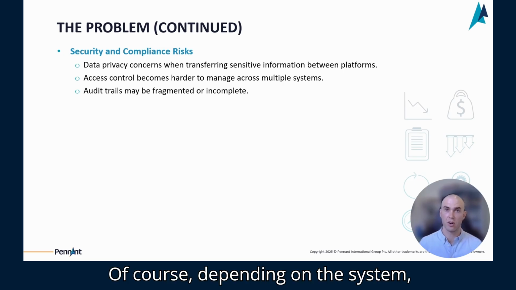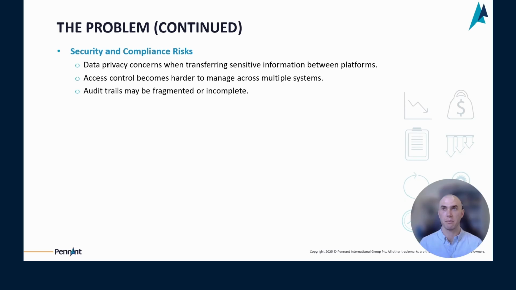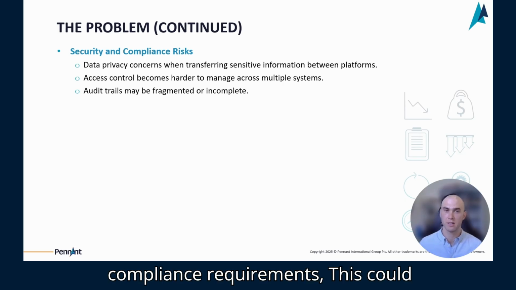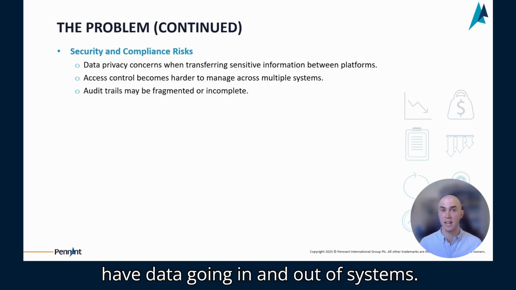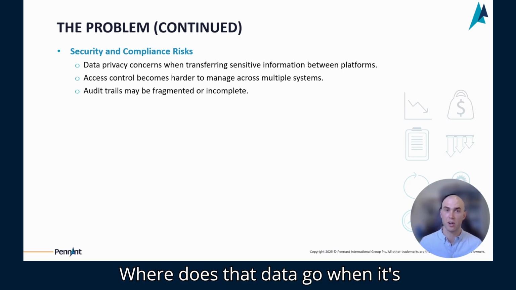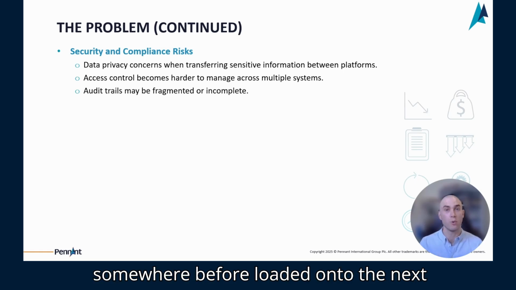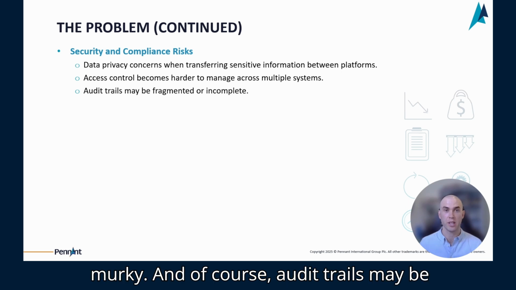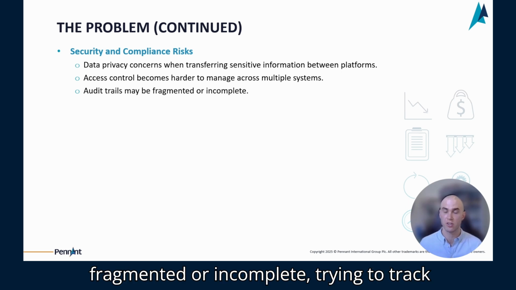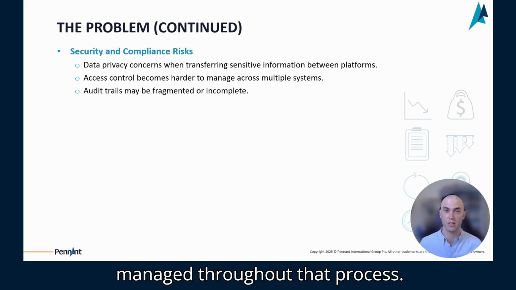Of course, depending on the system, security classifications, and all of the compliance requirements, this could potentially cause some issues there. You have data going in and out of systems. Where does that data go when it's exported from one system, held somewhere before being loaded onto the next system? That can get a little bit murky. And of course, audit trails may be fragmented or incomplete, trying to track back where data has gone and how it was managed throughout that process.